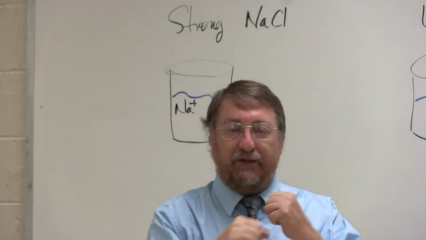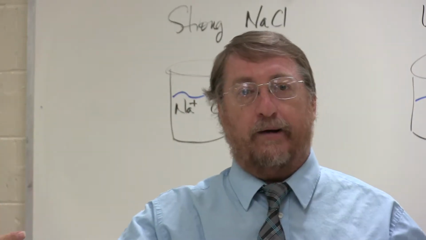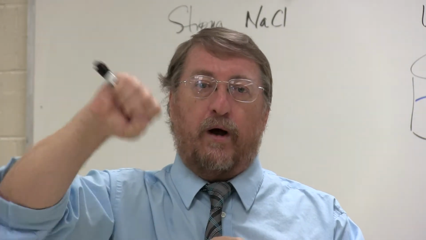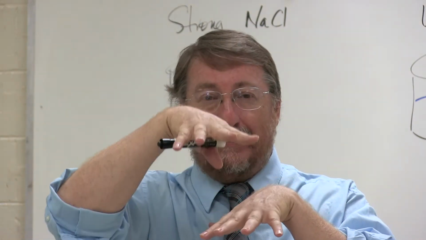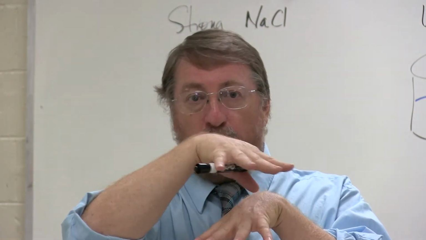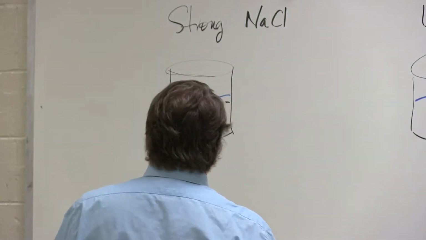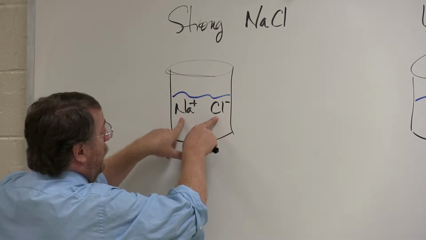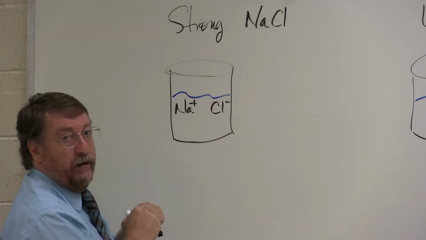So you'd say, do they ever stick together? Well, they attract each other, but as soon as they stick, water peels them right back apart. If you ever sprinkle salt down into water and then don't stir it up, you can see the dissolving taking place right across the surface of the salt. And that's because it's a strong electrolyte. So in water, a strong electrolyte completely becomes its individual ions.